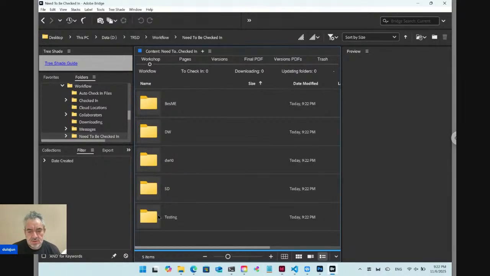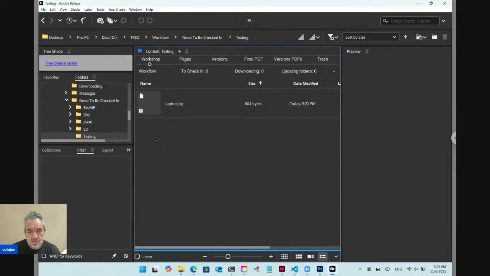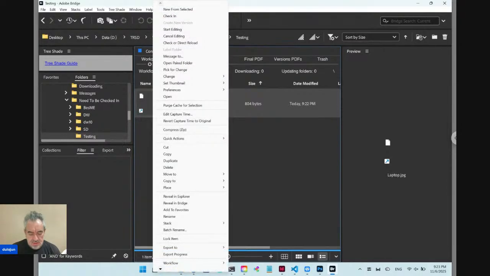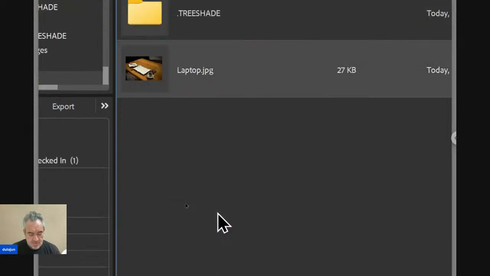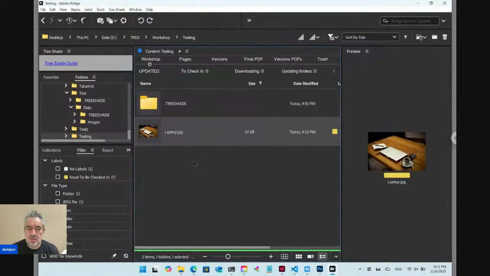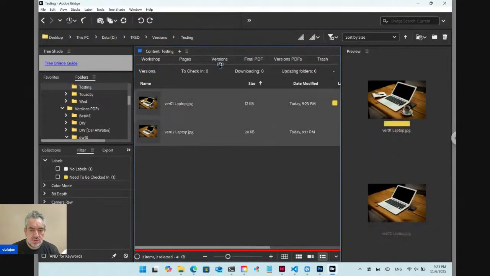Here, folders in the same hierarchy, and here you have a shortcut for the file. So you need to right click and select reveal image. Okay, that's it. Now if we go to versions, you will see that version 01 needs to be checked in.